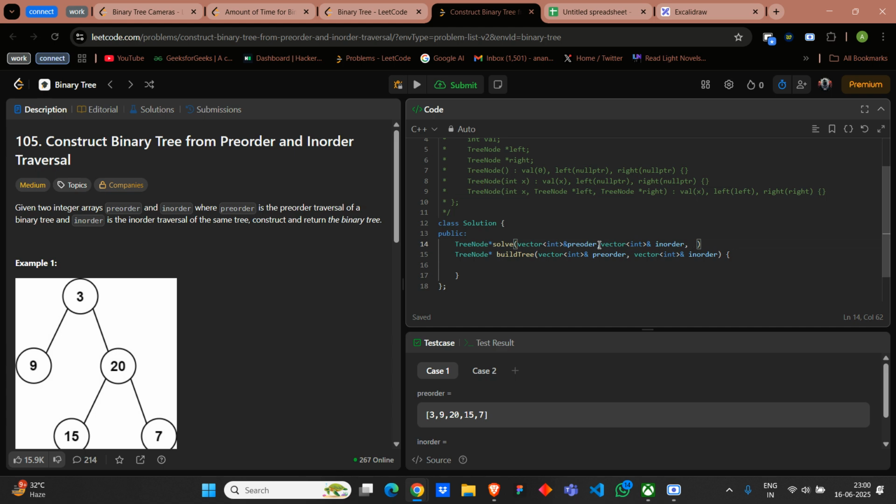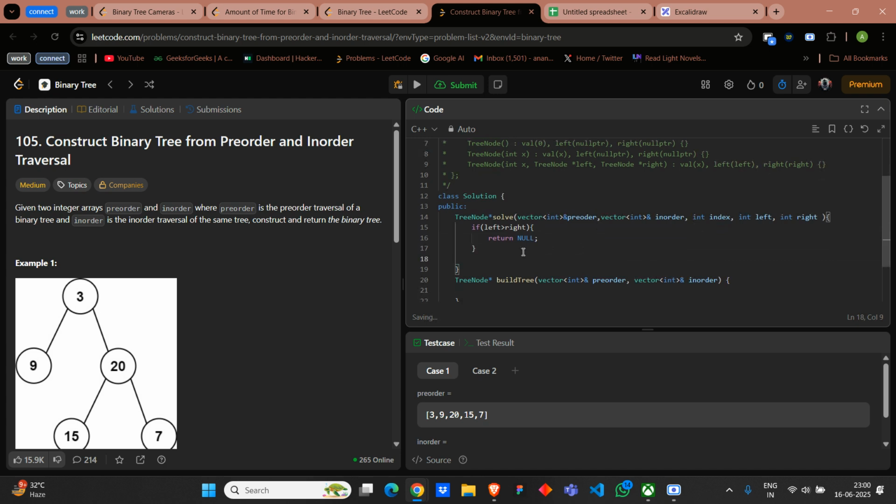Okay, int index, that is something that I have, and left and right. Okay, good. Now if my left becomes greater than right, then I have exhausted my search space. In that case, I want to return a null, because this is a tree that I'm returning, so it will just return a null. That suits it best.